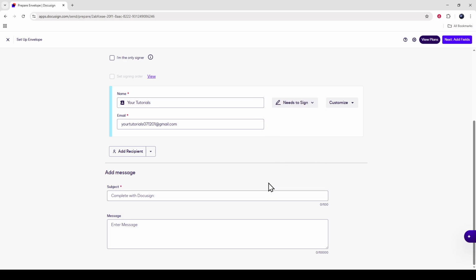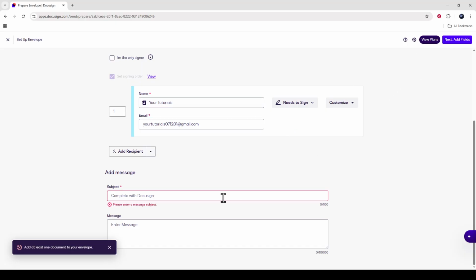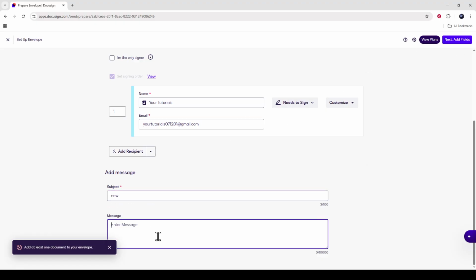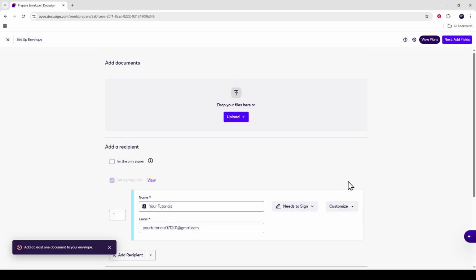You can click and drag to fine-tune placement and use the handles on the corners to resize a field so it fits the space neatly. If your document has multiple pages, scroll through and add fields on each page where needed. As you place fields, make sure they're assigned to the intended recipient shown in the recipient selector. With a single recipient, fields are typically assigned automatically, but it's good to glance at the color or recipient label to confirm. Continue placing the signature, date, and any required text fields until everything the signer needs to complete is covered.